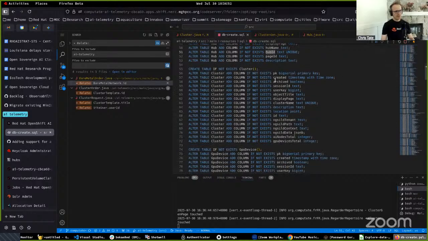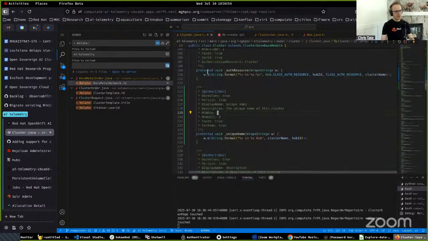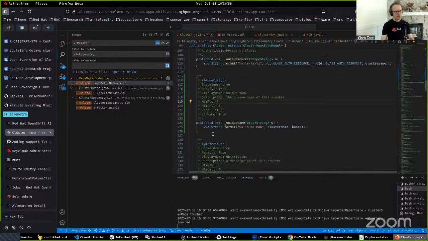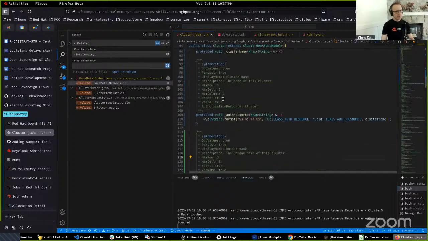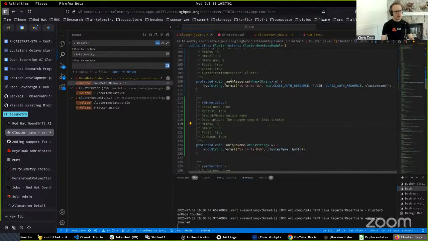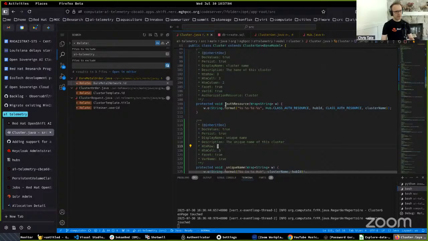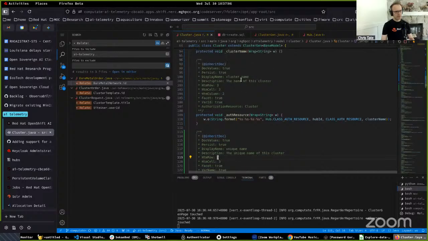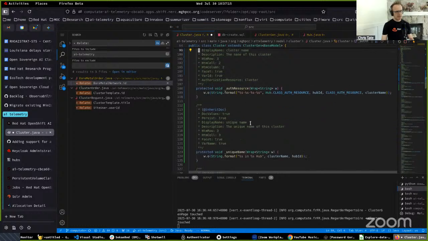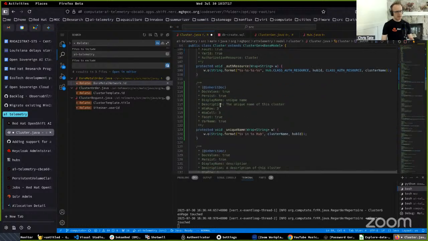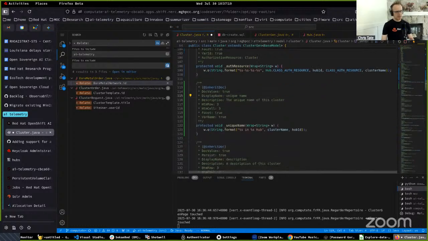So we want it to appear here. And also auth resource. Don't think we need this to persist. And we don't need to persist this either.